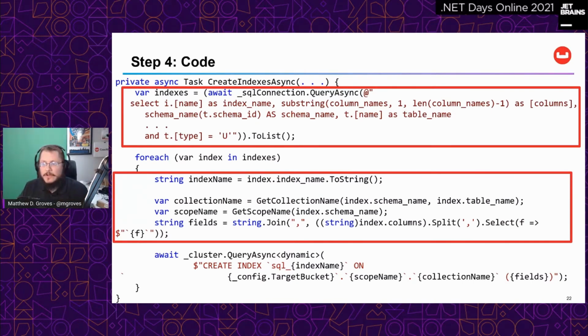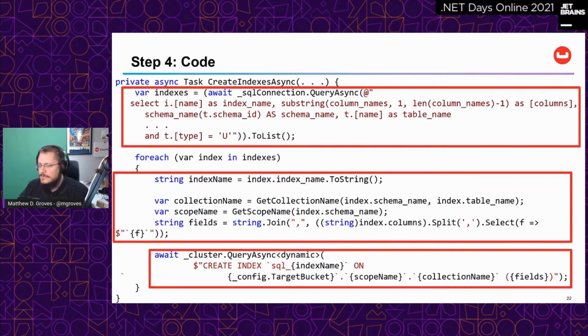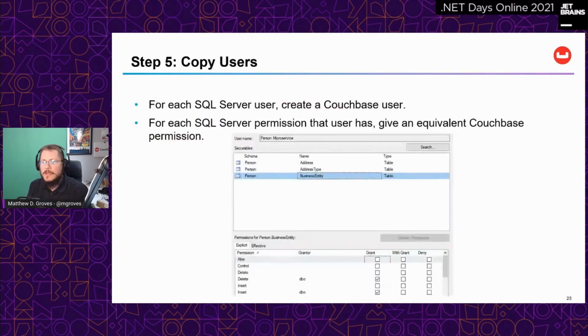So I have to, especially if you have field names that have spaces in them or dashes in them, you have to use the correct escape characters. And the last step here is to go ahead and execute a create index statement on Couchbase. There's actually a lot of room for improvement here in terms of deferring indexes and running them all together to make them more efficient. So there's some work to be done there. So right now, indexes are kind of a slow spot in this utility, in creating them for the first time, that is.